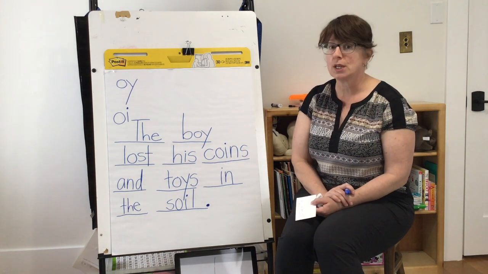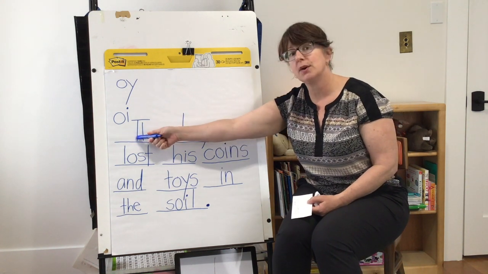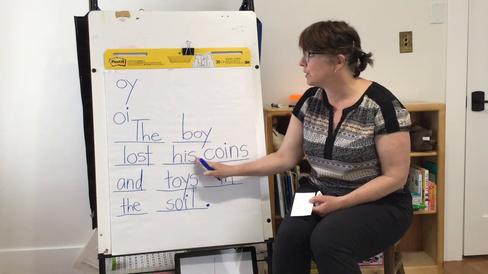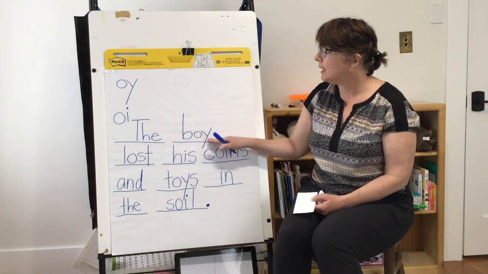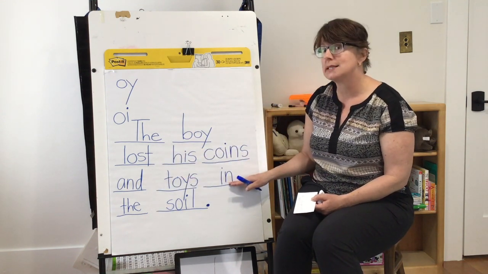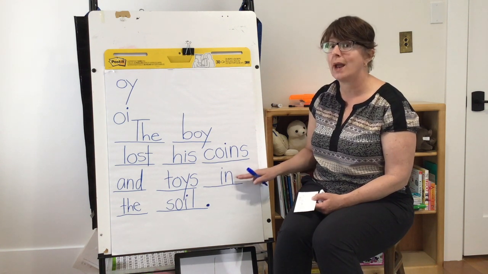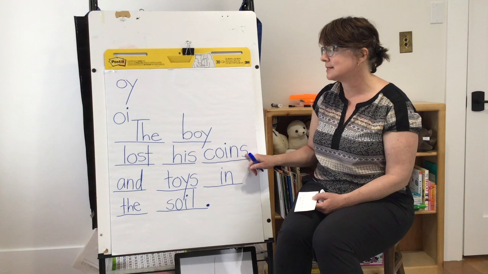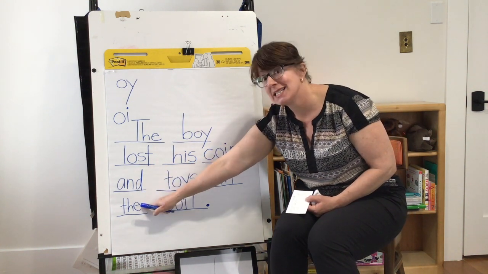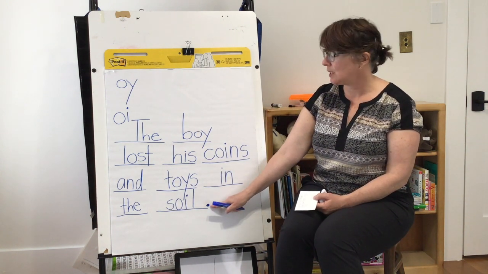So check your spelling, check your sentences. Couple things to look for. Make sure you have a capital letter at the beginning. Make sure there's good spacing between all your words. Every letter should be a lowercase letter, no uppercase letters mixed in. Make sure all your letters are going the right direction. Check your S's. Check your D's. Check your E's. And make sure you have an end punctuation at the end.